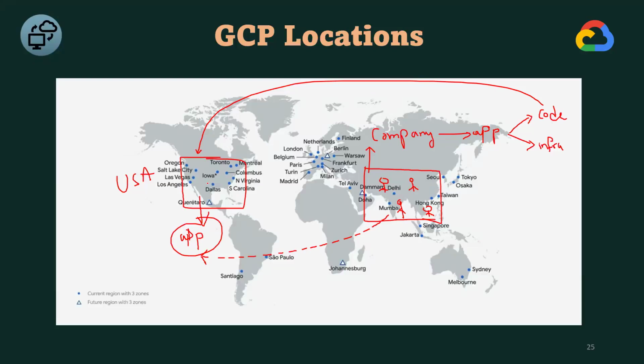If something is taking a lot of time, no one will use your application. If an application is buffering all the time, or is not available all the time, no one will use it. Now Indian users are trying to access this application, which is in the USA data center. The access is very hard because there is a lot of latency and network lag, and the application is not highly available. So these are the problems, and that is the reason your application is not used by anyone.